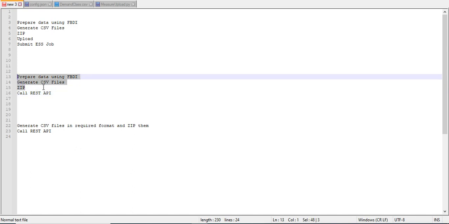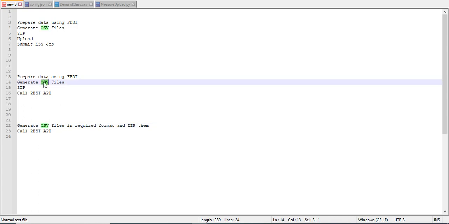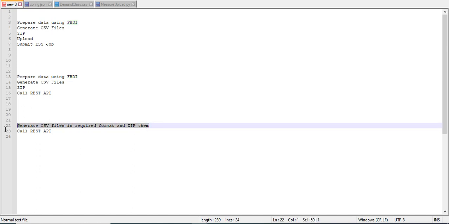It depends on where your source data is coming from, right? So you can always generate the CSV files and zip them without using the FBDI template itself, because you know what format it is going to generate. The CSV formats usually do not change much. We implemented demand management like 3 years ago, and the CSV file and the FBDI templates remain the same. In my experience, I've not seen change.